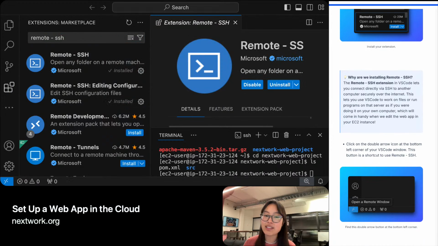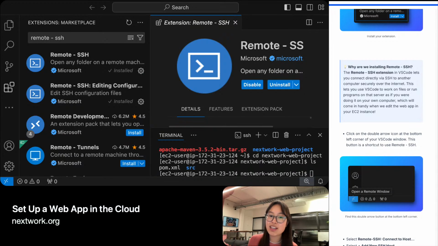And in the meantime, while that's installing, what is remote SSH? It is an extension in VS Code. You can think of these extensions as additional tools you can pull into your VS Code to make it even more powerful. And in this case, the remote SSH extension lets you connect directly via SSH to another computer. This lets you use VS Code to work on files or run programs on that other server as if you were just using it on your own computer.